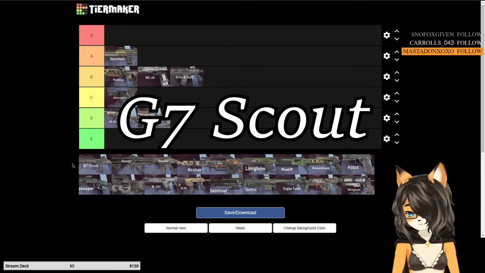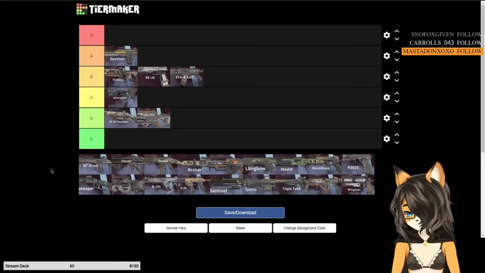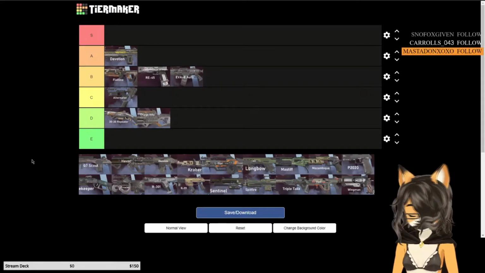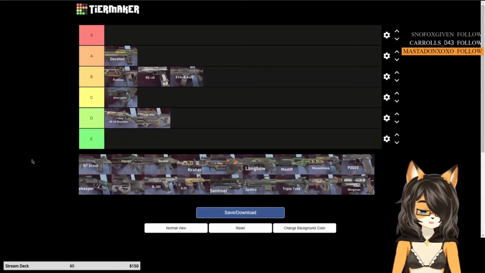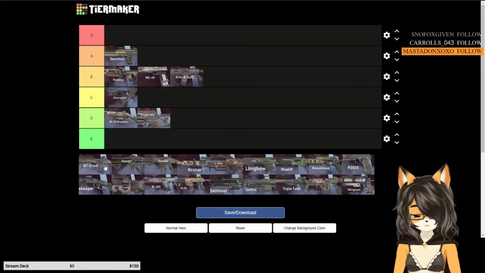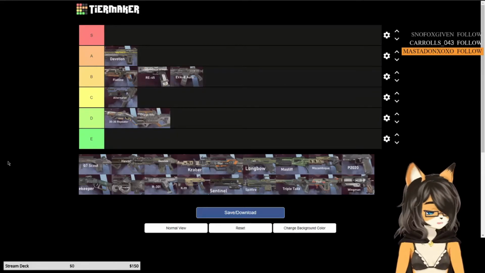B's fine. Scout, I hate this gun. I don't know how a gun went from so good to so bad. Oh my god. Because it used to be considered a sniper, and it used sniper damage. And then they're like, goodbye. And actually, it's bad now. Yeah. I would put it in.